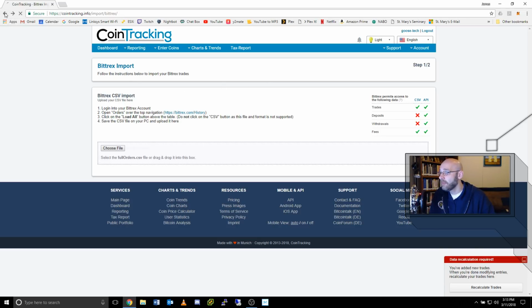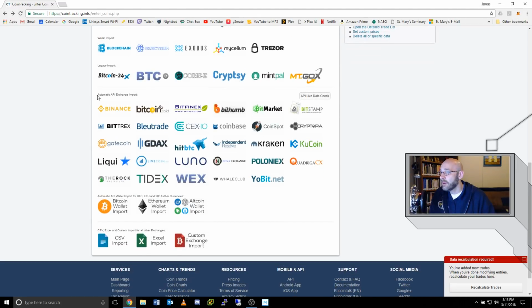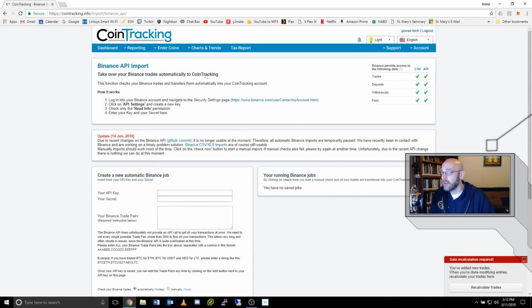If you want it to be even better, you can use the API version, which is right here, automatic API exchange import. Let's say we're going to use Binance and we want to automatically import the API. You log into your Binance account, go to your My Account page, click on the API key and put the API key here. That links over to your Binance account and automatically updates all of your trades, so you don't even have to touch it. It's pretty fantastic. The only downside is you have to buy the program in order to get the API to work. But if you're a day trader, somebody who does this regularly, and especially if you live in the United States where keeping track of your trades is so important and crucial for filing your taxes, capital gains and losses are a real thing that we have to be very concerned with right now.